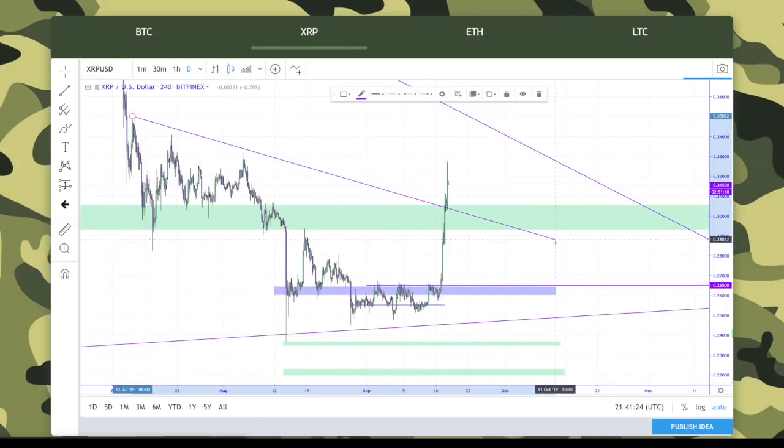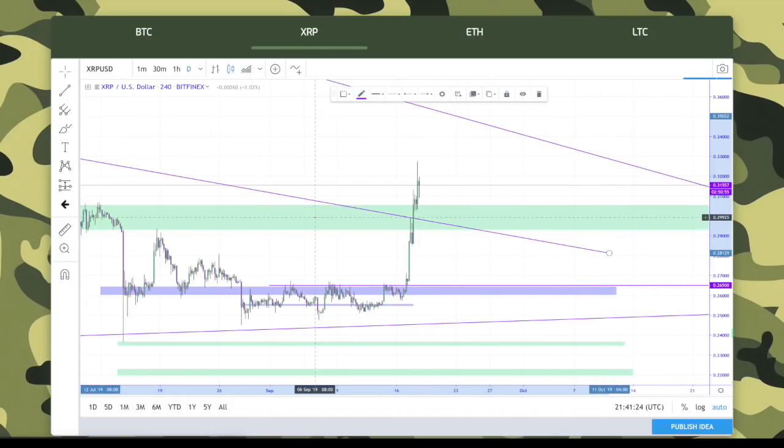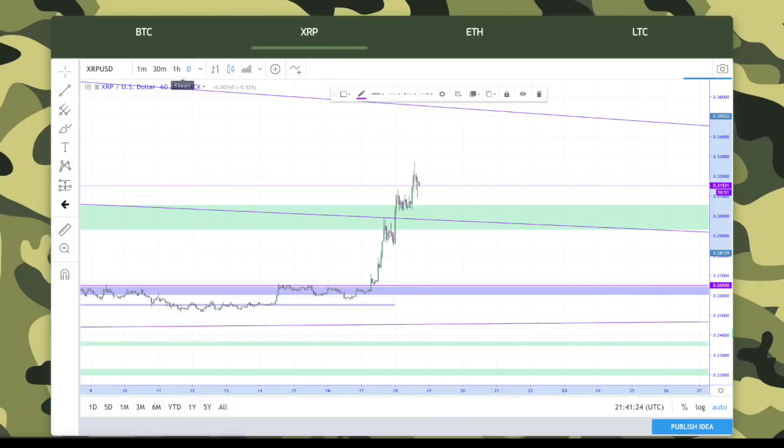You can obviously do 4-hour trend lines and stuff, and they've clearly been broken, and you can identify that even upon a break like this, it's easily understandable that XRP could come pushing down even back to these regions first before continuing higher. So there is a fairly substantial setup coming into play very soon, but I am not liking this intraday price action right now.